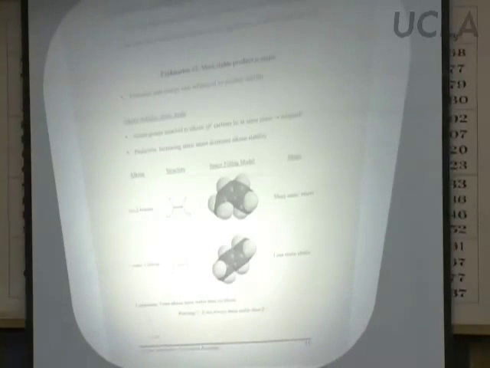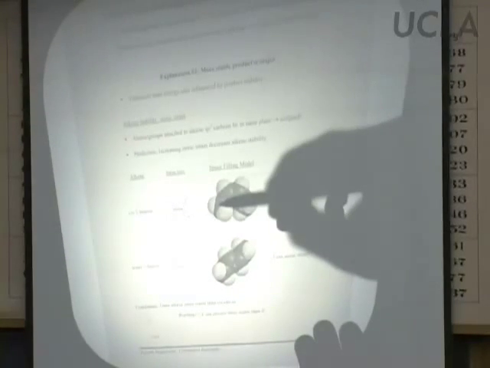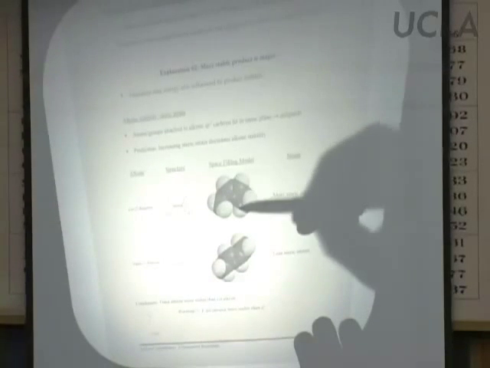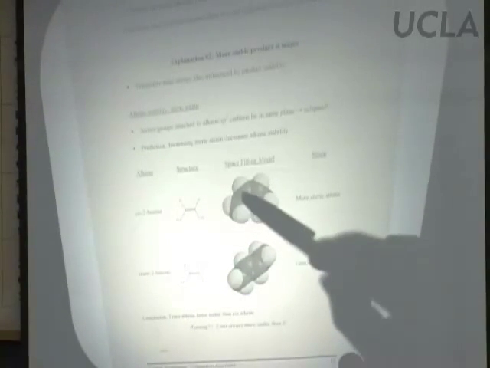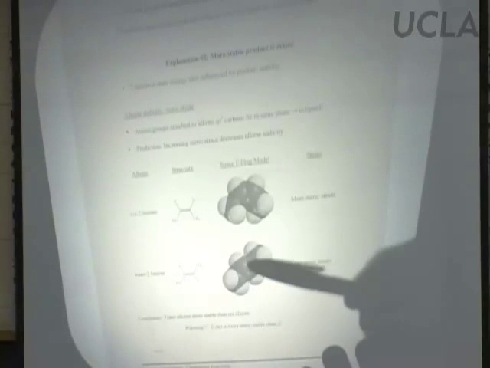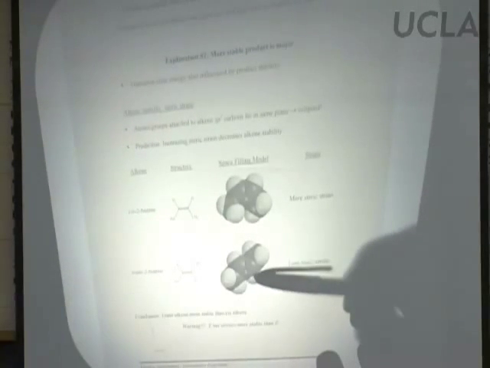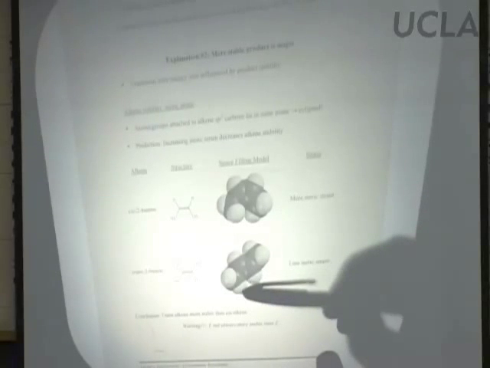So here's cis-2-butene. Here's a methyl group. So here's a carbon of a methyl group. Here's a carbon of a methyl group. And they come fairly close together. As a matter of fact, these methyl groups are so close together that if I wanted to rotate around this carbon-carbon bond, the other one would have to move simultaneously. They're like gears, like teeth on gears. In the trans-2-butene case, here's a methyl and here's a hydrogen, and they're not quite as close together.